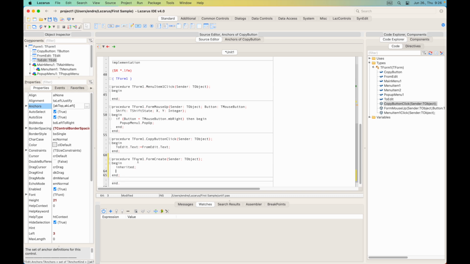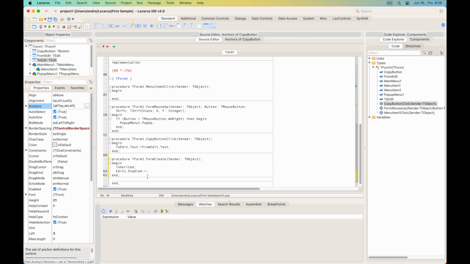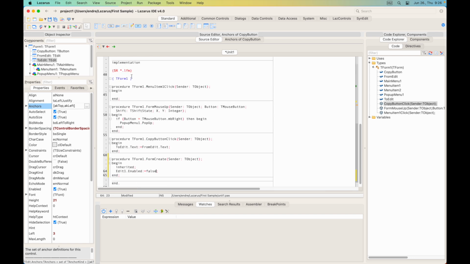So basically we just go to the original function of the form create, just to make sure that everything happens the right way. And then we should make this enabled. Yes, it's here, and let's say that it's false, so it will be disabled just when we enter the function.